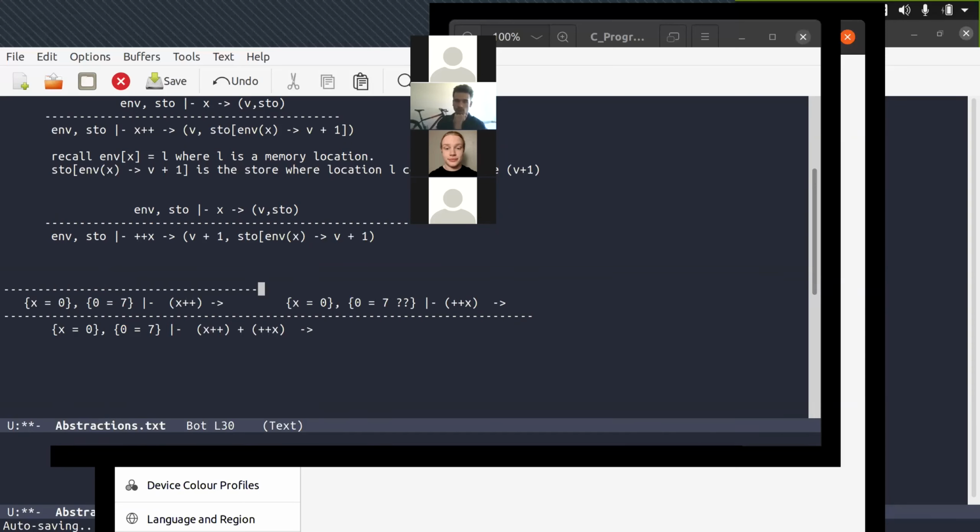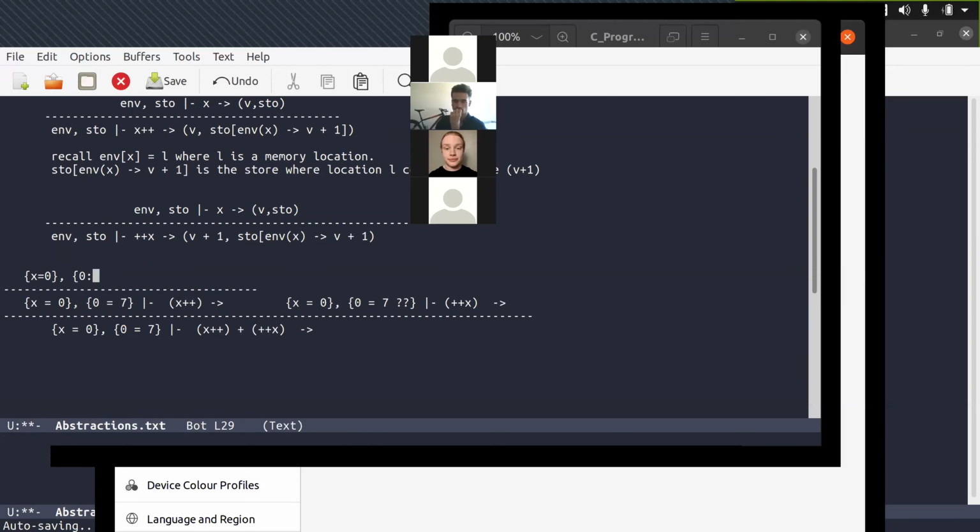And so X++ says, first evaluate X in the same environment and store above. So X equals 0, and then 0 goes to 7. I mean, writing 0 equals 7 looks really ugly, but okay.